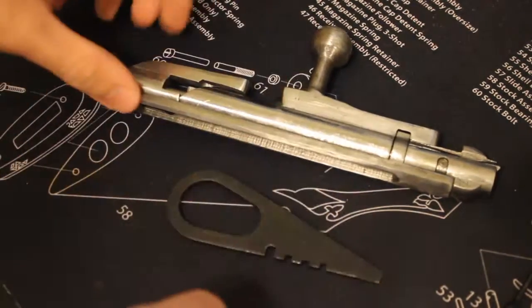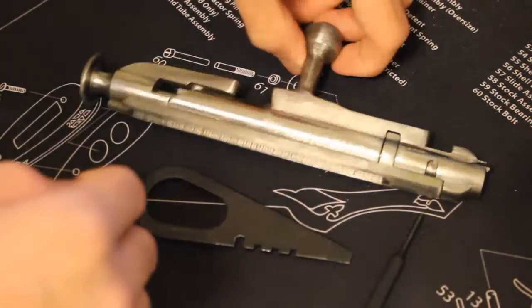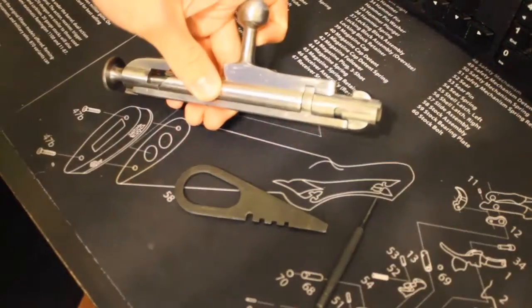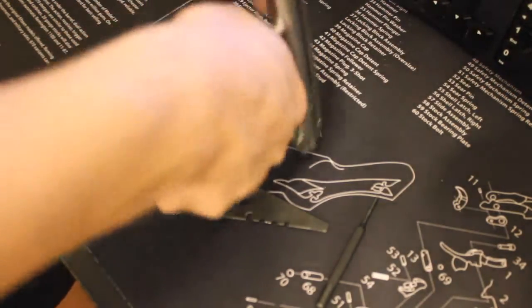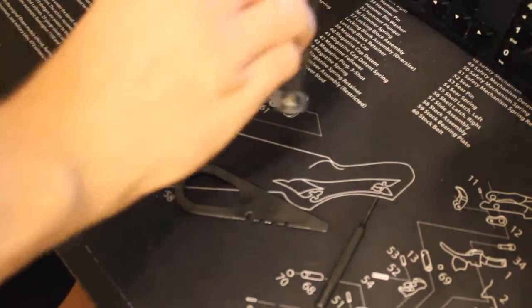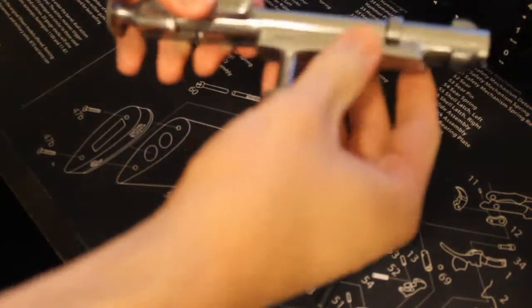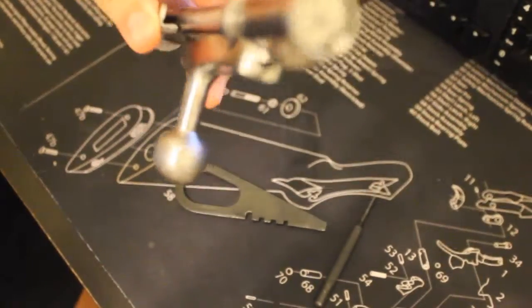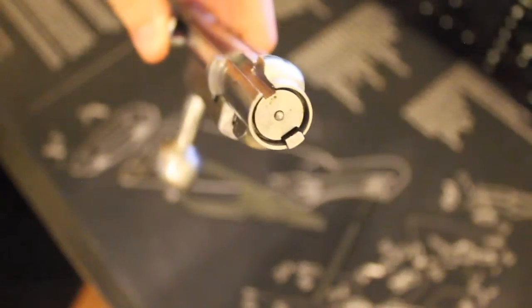And we need a nice solid surface to work on. Be comfortable. And what we're going to do is we're going to take the bolt, and we're going to kind of, bear with me here, put it up against the table and spin. Whoops, got the other way. Okay, and spin it to where it's in the closed position, how it would look in the rifle. So you need to be able to see your firing pin sticking out of there. You see that? You need to be able to see the firing pin.